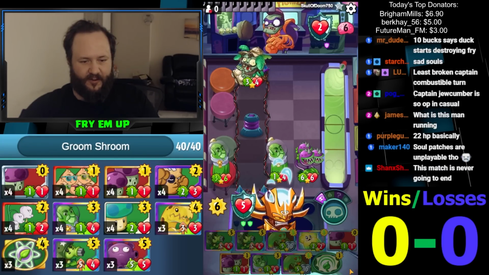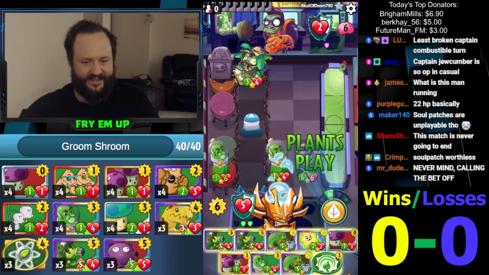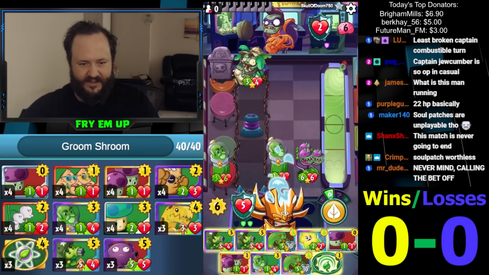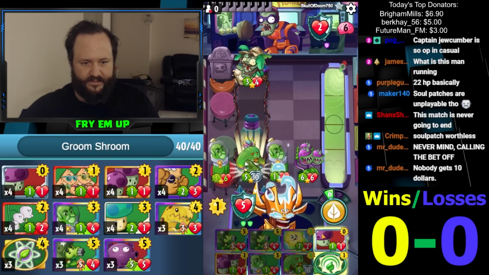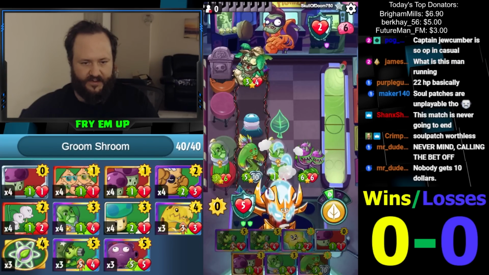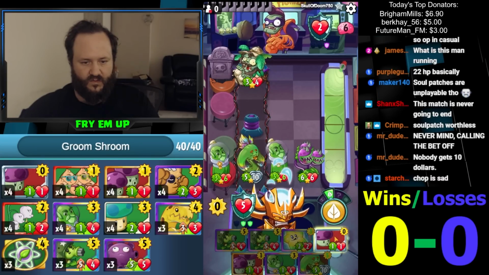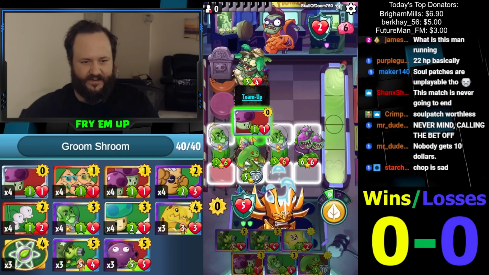Probably developing Soul Patch so we don't die is the play. This Shooting Starfruit play though is very tantalizing. This has to be right. Is there no Pea play? I think I'm gonna grow this too. I guess we'll play around Deadly as well.